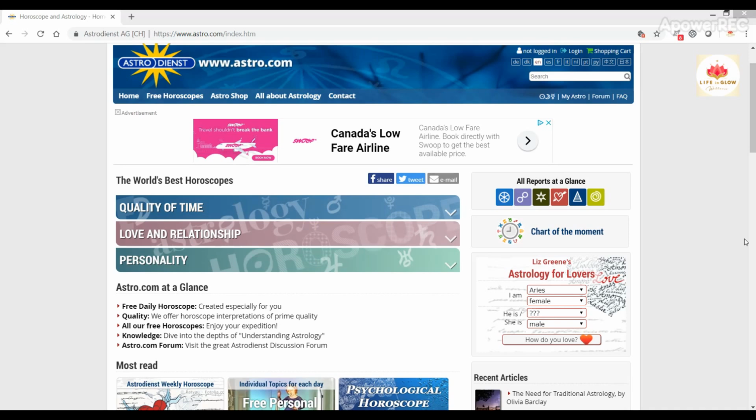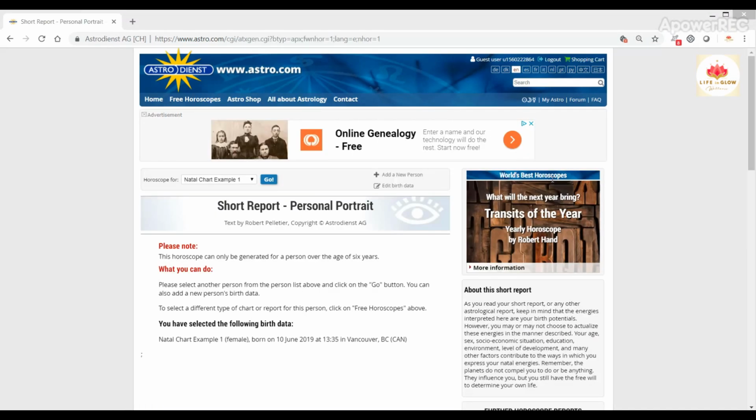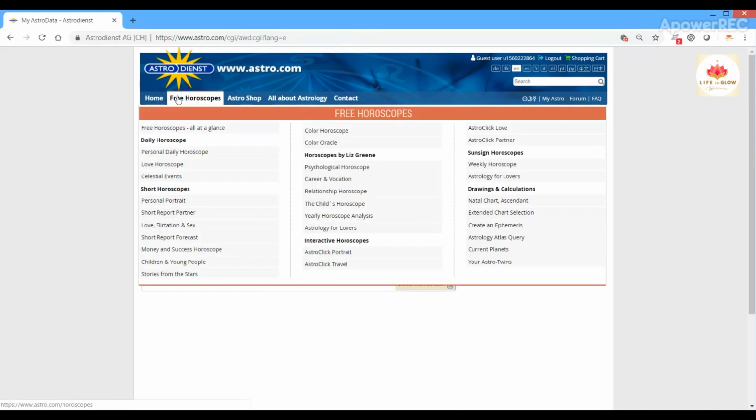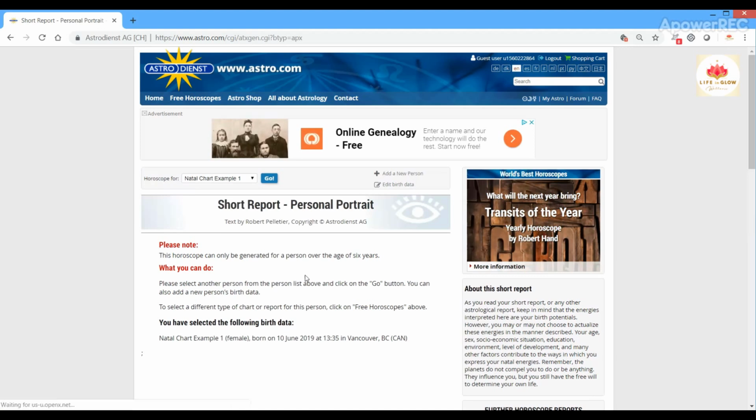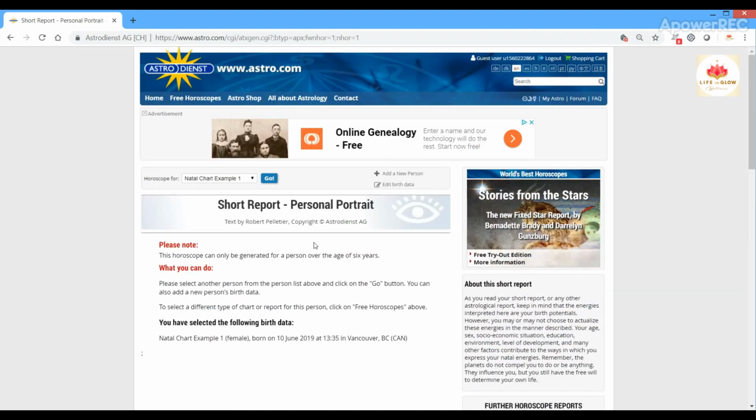Anyways, there's one more thing which I wanted to show you, and that is if you click on personal portrait, you can actually make a free report here for you. Because the person has to be older than 6 years, I cannot do the chart for this one.